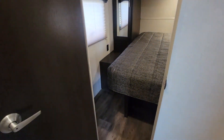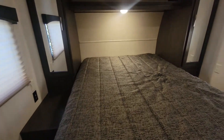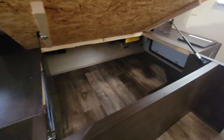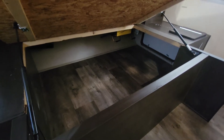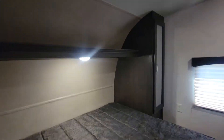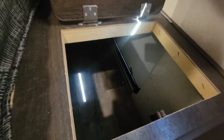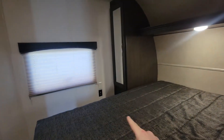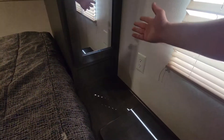This is kind of a Jack and Jill style bathroom, so you can walk through directly into the bedroom, which has a queen bed — 60 by 80. And there should be some storage — oh yeah, you can access that outside storage compartment I was thinking you could get to from under the bed. On the left side there's no drawer but you do have power, USB, and DC all right there, then your wardrobe and some additional storage. On the right side it has a cool little feature — the only thing I can think it's meant for is like a laundry chute, because it goes right to that outside storage compartment. The person on the left side has more power hookups and the person on the right is stuck with 110.